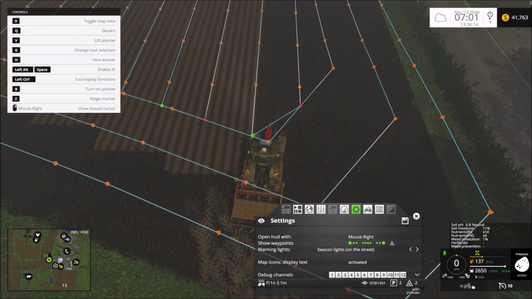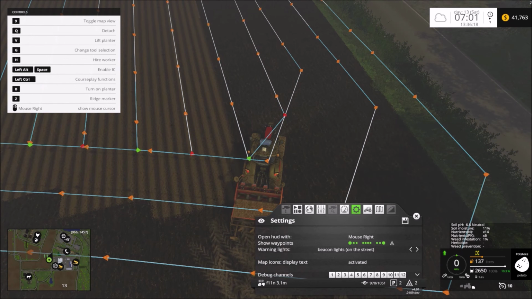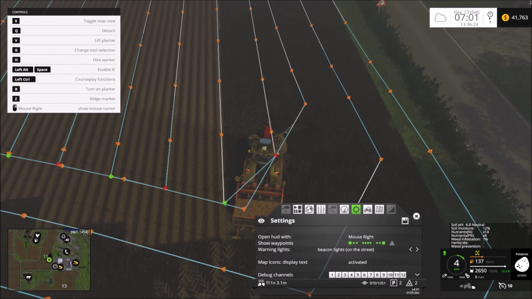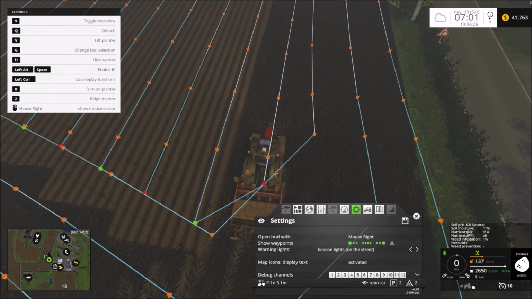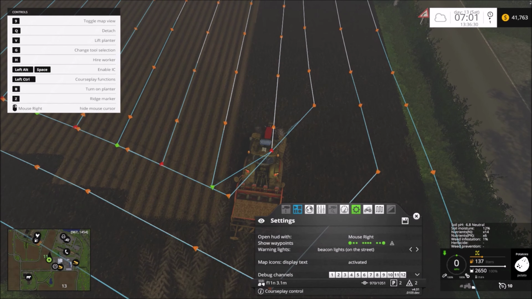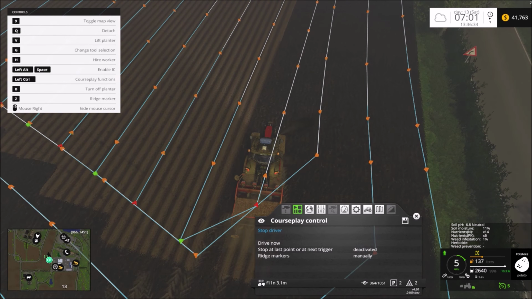Can I go, if I go this way? No, that's going to leave a big space. Why is there such a... Well, maybe it's not going to leave a space. Come on, BP. Figure it out. All right, let's see what that does. Nope, that's going to be fine.